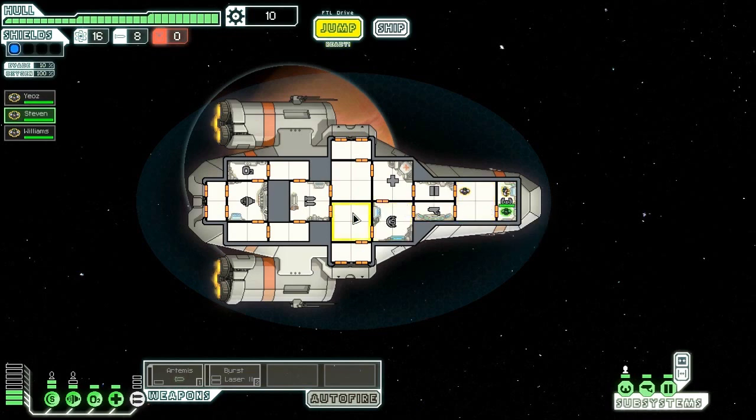So this is our ship. It's got various rooms. I'm gonna move this guy over here. See this room and this symbol? That's our navigations. Here's our sensors. Here's our door operating system, so that we can open and close doors without people going through them. Here's our shields. I've stationed Steven at the shields so that he'll be able to make them recharge a little more quickly, and in combat, if they get damaged, he'll be right there ready to repair them.